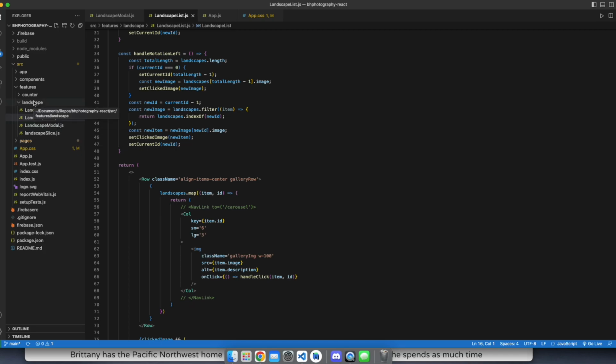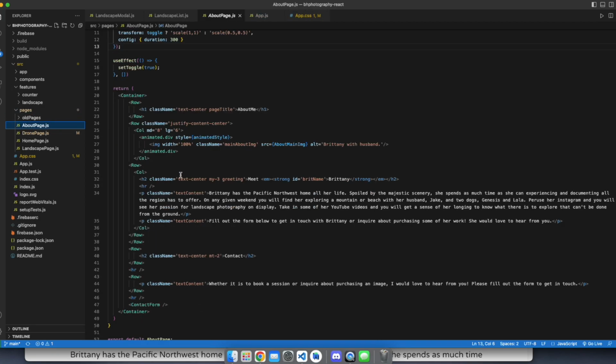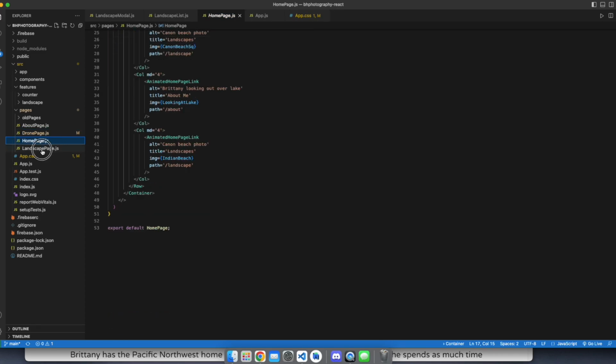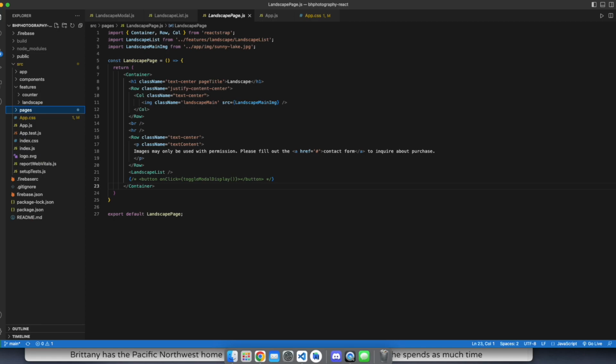And when I built this modal, I could not get the React Strap modal component to work as I wanted it to, and so I actually did the work of figuring out how to build a modal from scratch, and this was a real headache. I did learn a lot through that process, and it made me really appreciate the components and libraries that are available with React. So that was a beneficial process. And then finally in my file structure, you see I have my 4 main pages that were displayed on the app, on the site. So there's that.